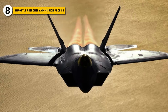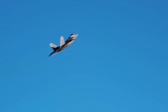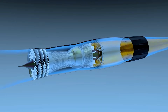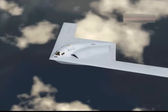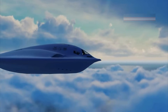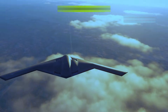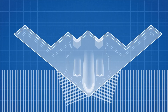The F-119 reacts quickly to throttle movements, allowing the pilot to shift from idle to afterburner in seconds. That responsiveness helps during missile evasion maneuvers and steep climbs, and the engine's fan and compressor stages are balanced around rapid pressure transitions. The B-21's engine, by contrast, is expected to prioritize smooth and predictable throttle changes. Abrupt power shifts create pressure signatures and infrared spikes that could compromise stealth. Its mission profile involves long, steady cruise segments at high subsonic speed — the Raider does not need to fight its way out because it avoids detection entirely.